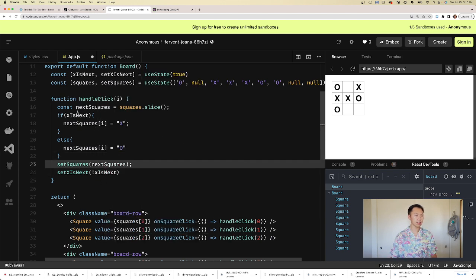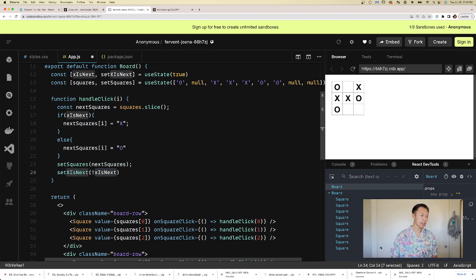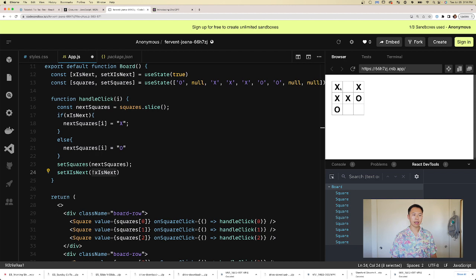Okay, so what is this logic saying? At the end, we're gonna set the old X is next to not X is next, so flip it. Okay, let's see if it works. X, O, X, O. Okay, so you see, it basically switches every time you click it. That's awesome. That's pretty fun, actually.